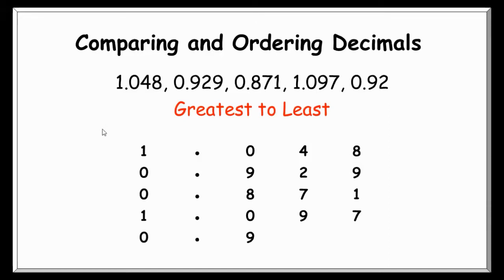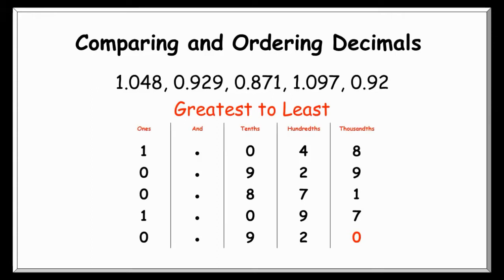Now you take 92 hundredths. If you notice when you write 92 hundredths, there's nothing in the thousandths place, but we're going to put a 0 in the thousandths place just to make it visually easier to work with the thousandths column and the 92 hundredths. Now we're going to put lines in between each column, so you can visually look at, okay, this is your ones column, this is your tenths column, this is your hundredths column, and this is your thousandths column. And now we're ready to go ahead and solve this problem.